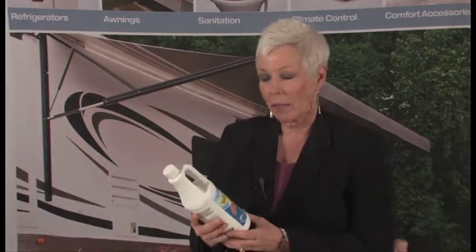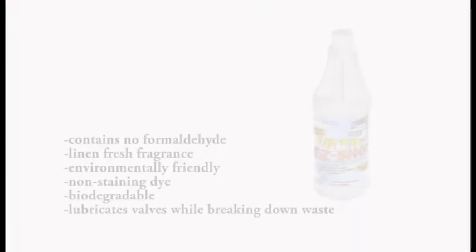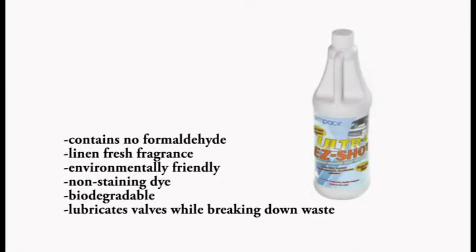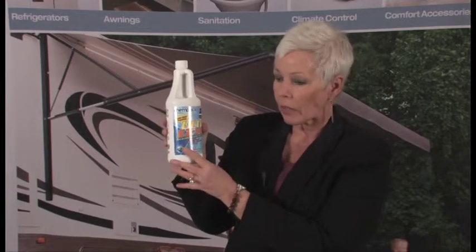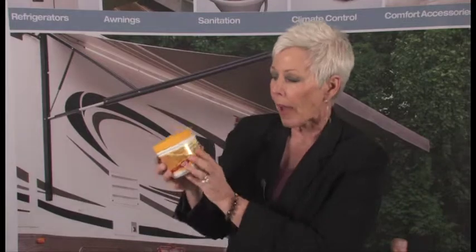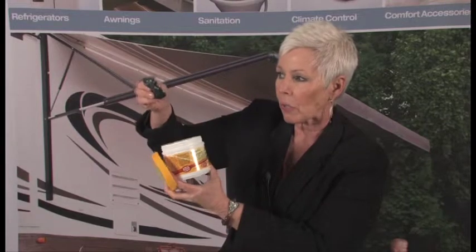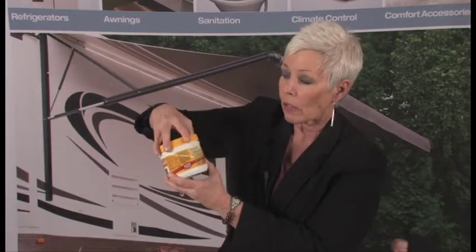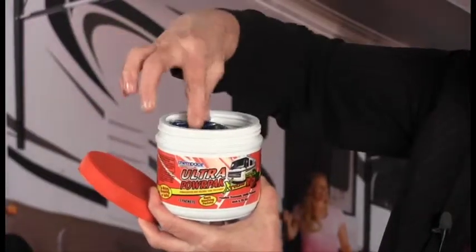In addition to the current Dometic consumables, we're proud to offer some new ones from ChemPace. This is your traditional blue stuff — a biocide base, meaning it actually kills bad-smelling bacteria versus your enzyme base. Pour four ounces into your tank and it does its job. This comes in a linen fragrance on the liquid side. They also offer packets in a convenient canister that you can open up and let your customers smell. It comes in a sunshine fresh scent as well as a raspberry scent — twelve of them in the canister. It uses a non-staining blue dye and is formaldehyde-free.